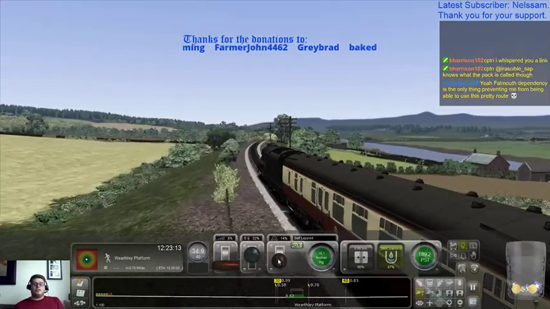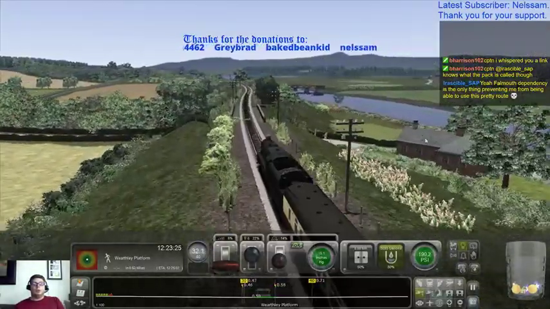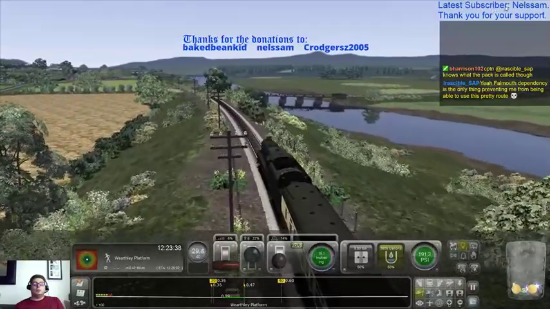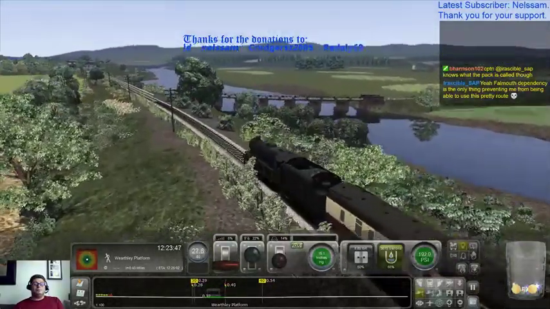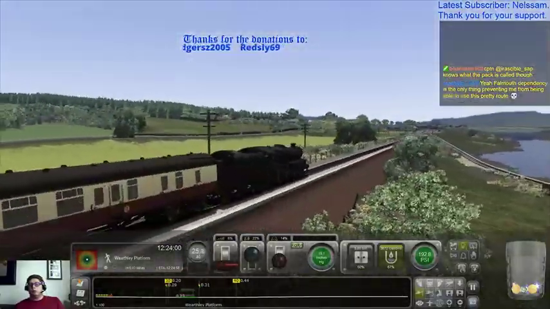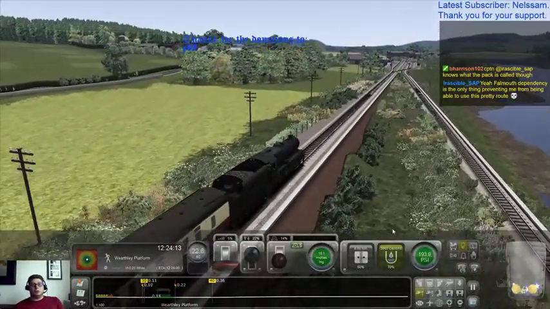Right, we're slowing for the stop, but we're only doing it gently. There's another nice road bridge there that we're coming up to. Oh no, that's a railway bridge. That's the other branch that we were talking about. Oh, we're on a wall. That's nice. Funny noises, not funny noises. Right, we've got a full boiler again.